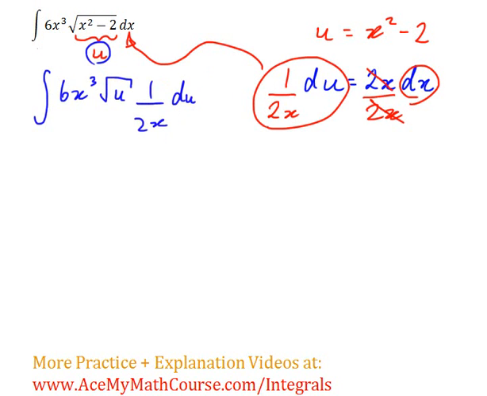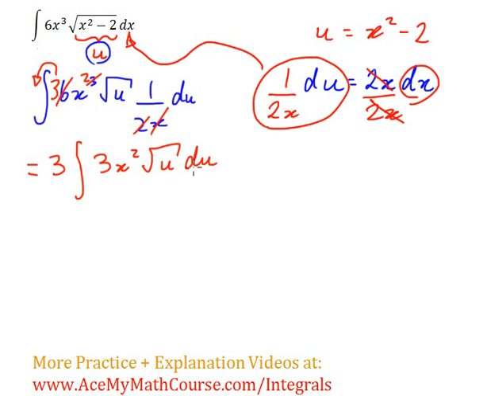Great. Now, x cubed over x is just x squared. So that's a 2 now. Not to be confused with the square root, but that's just x squared. 6 divided by 2 is just 3. And I can actually take the 3 outside. So I will just rewrite it because it's getting pretty messy. So we have 3 times the integral, and we have x squared times the square root of u du.